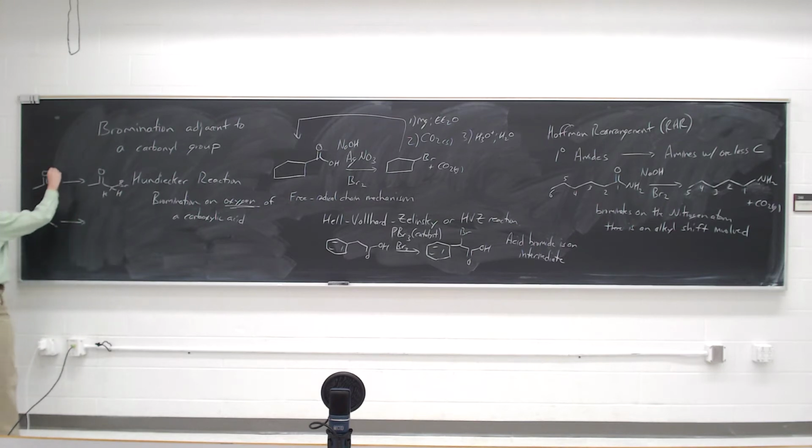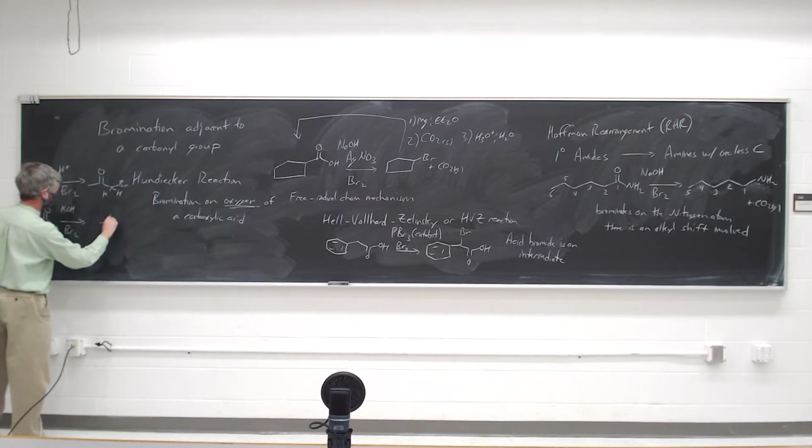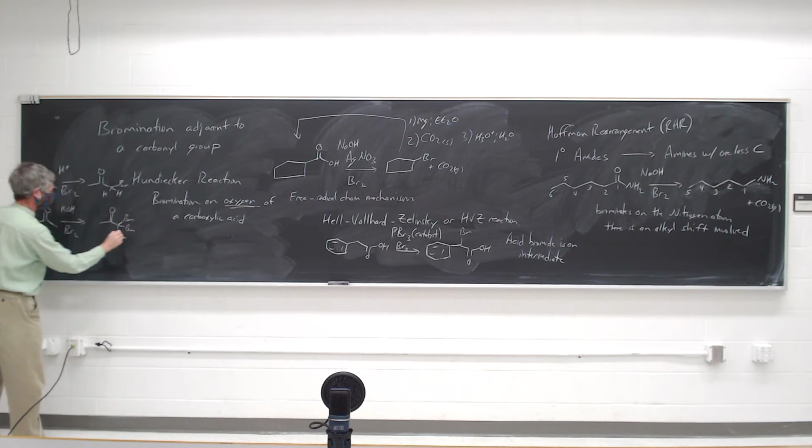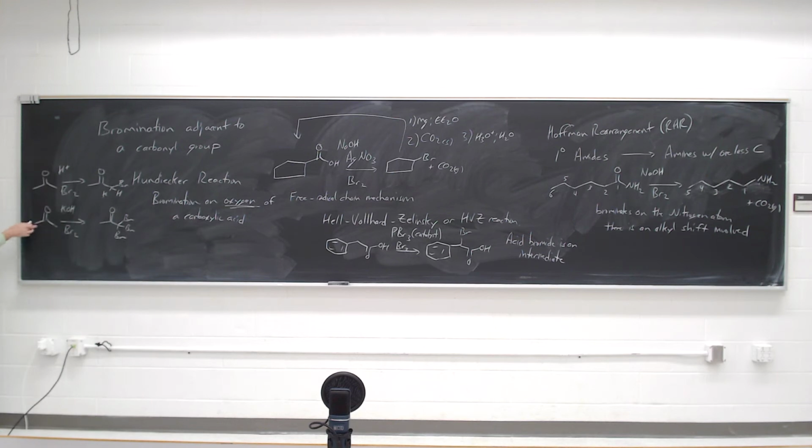And if you do it under acidic conditions, it's possible to stop at monobromination, whereas if you do it under basic conditions, it usually doesn't stop, and you get multiple bromination. So you'll end up with lots of bromines, and then it can actually brominate on the other side as well. So it doesn't stop.